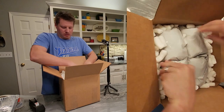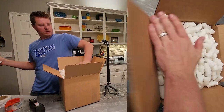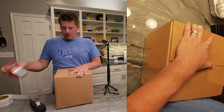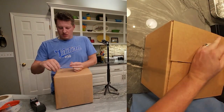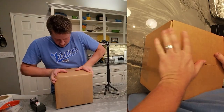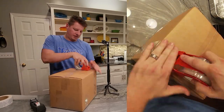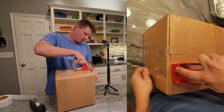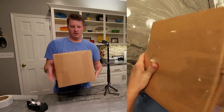If this step isn't right, then it doesn't matter what you do on the next step. So make sure that this part of the process is done correctly and those are really nicely secured. Now I'm going to close the box up and we're going to tape it closed. I am pretty deliberate with tape. With the inner box, the idea is just to make sure it doesn't open and the candles don't go anywhere. I'll use even more tape on the outer box.